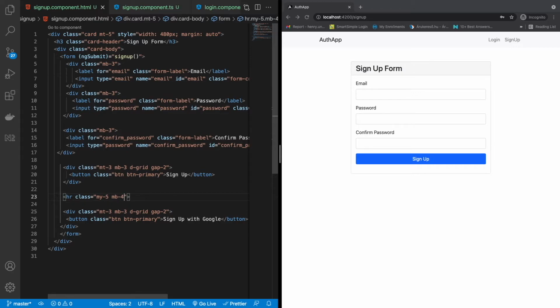All right, let's try this out. So now we have the sign up and sign up with Google, but both buttons are blue, so I want this sign up with Google to be a different color, so I'm going to change it to info.